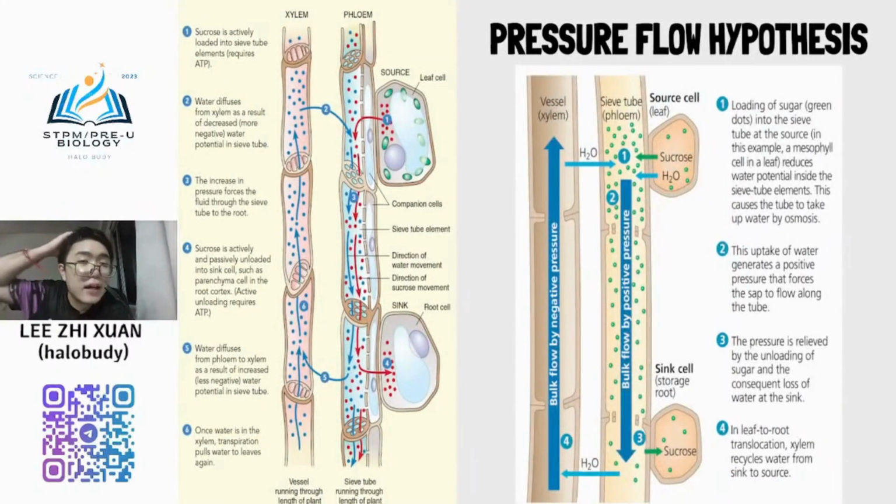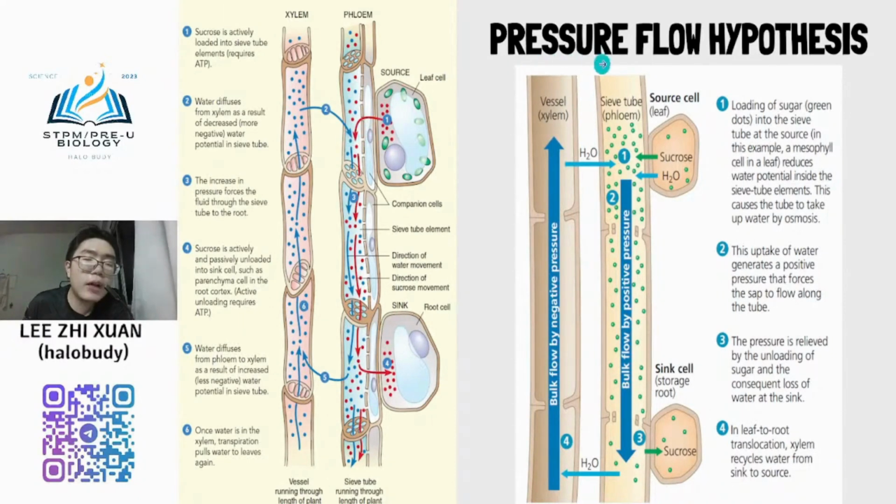And then once the sucrose molecule has entered the sieve-tube element, it will start to be transported in the phloem sieve-tube element to the sink. So any part, like shoot, root or fruit, all the cells that require organic nutrients for metabolism, or cells that can store energy and nutrients. Okay, so once it has entered the sieve-tube element, translocation will occur.